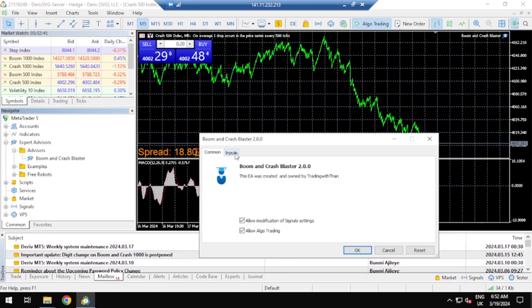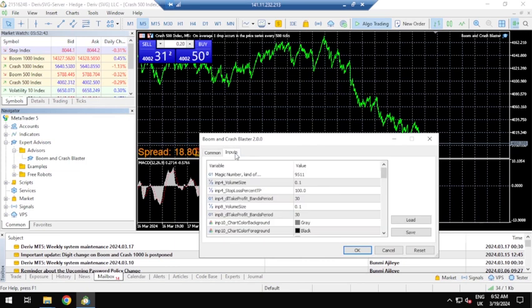settings and allow algo trading on inputs. So if you bought the Boom and Crash Blaster, first click on inputs, then click on input volume size. You put the lot size that you want here. So the minimum for Boom and Crash is 0.20. So I'm just gonna come here, volume size, and then I will click 0.20.